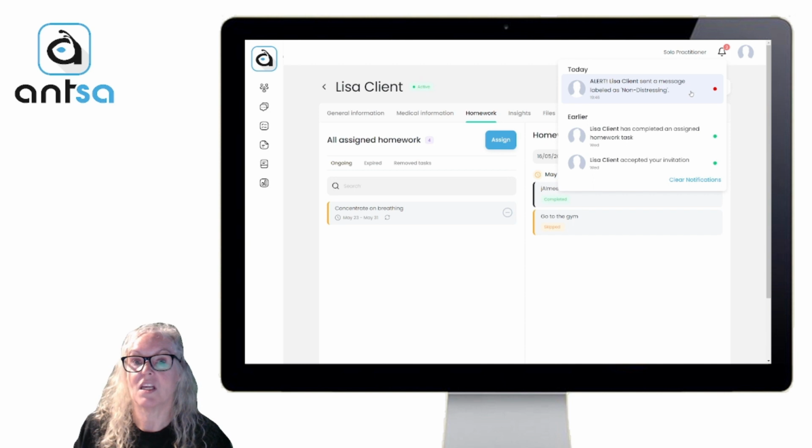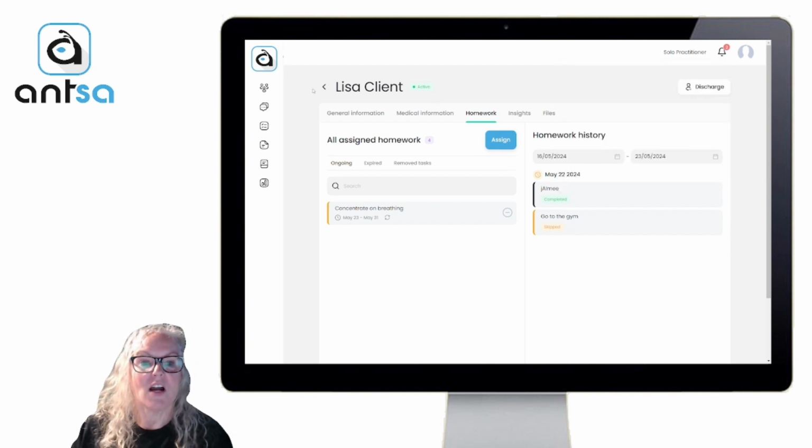So if I see something that is severe distress or moderate distress, I actually might click on it before I start sessions, but I don't have to. They're notified, they're told that I won't. I can clear the notifications if I want to, if they're annoying me, but it's just like any social media there. All right, so that's that part.